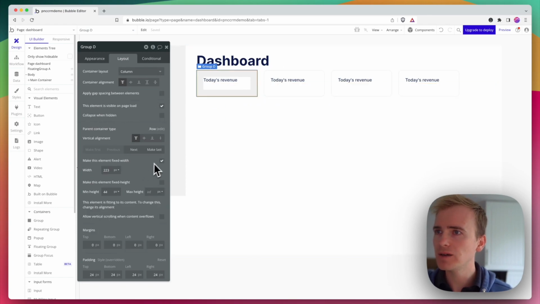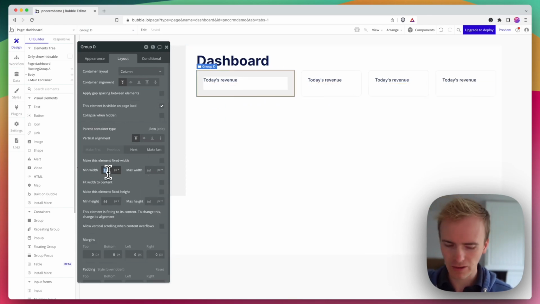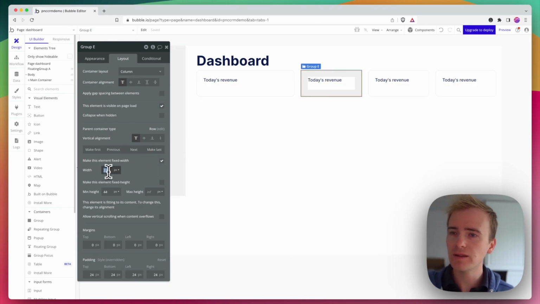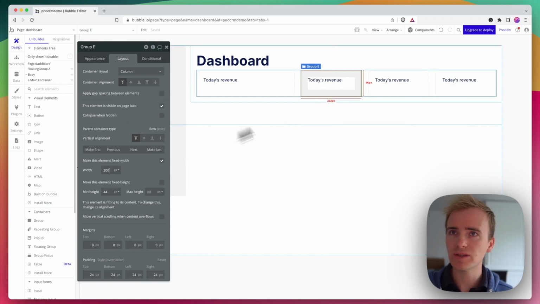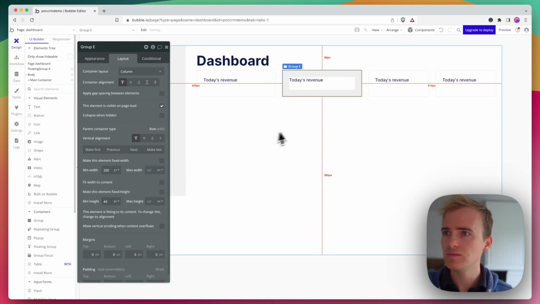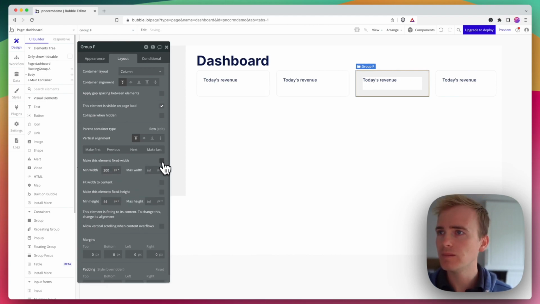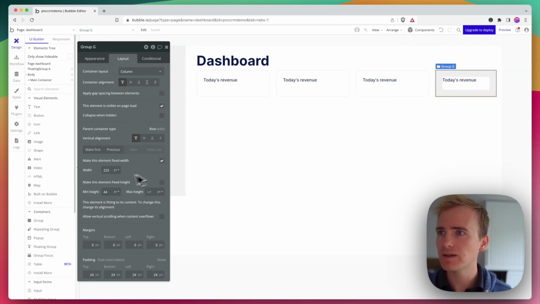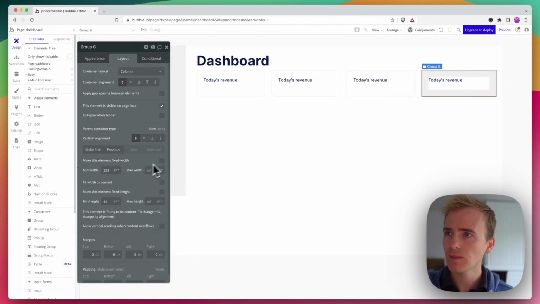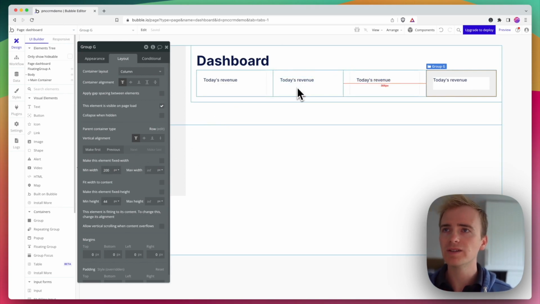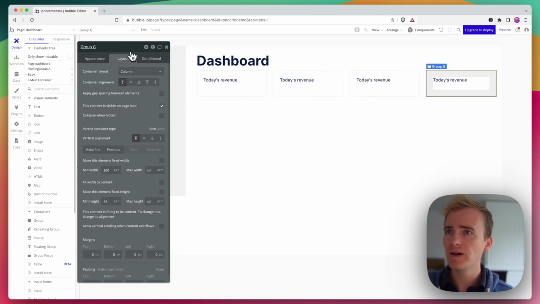And now I want to get rid of the fixed width here. So I'm going to put a min width of 200 in each of them so that when the page is reduced to a certain size, they won't get any smaller because I'm going to have stats in there in the end. But right now I want them to fill the space. Cool. Okay, so then I could put my other titles in there.